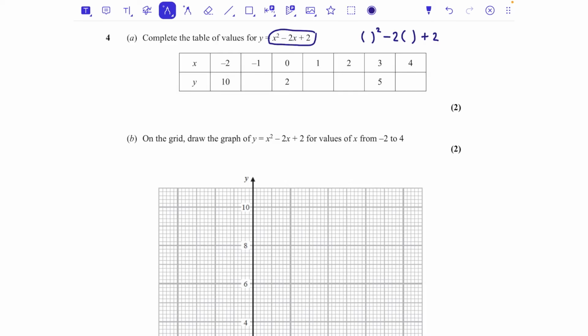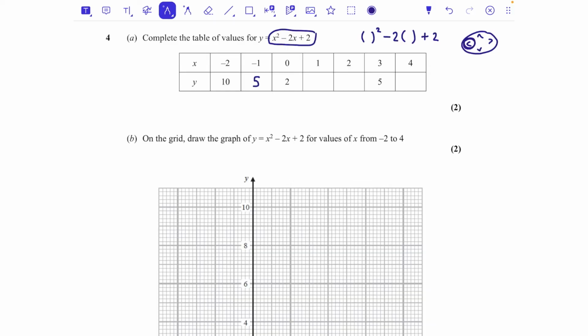And then all I'm going to do is use the left-hand arrow of my calculator. So you've got that top button like that. I'm going to just use this left-hand arrow to go back and put whatever x value I want in the brackets. So bracket, bracket squared minus 2, bracket, bracket, add 2. And then back in those brackets, I'm going to start by putting minus 1 in both of those brackets.